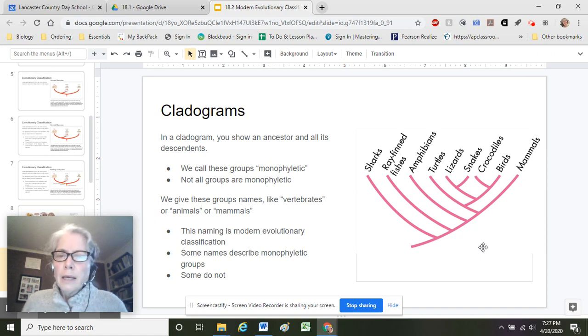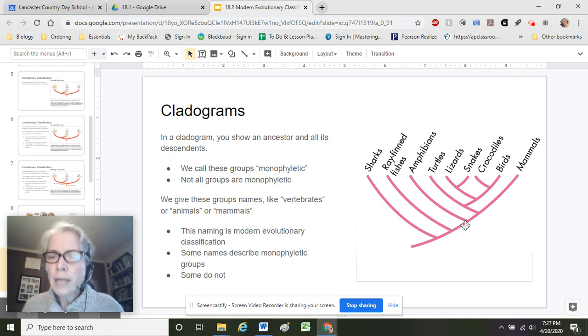However, they're different from each other in different ways, and what you can see is that some groups share more recent common ancestry than other groups. In other words, turtles and mammals have a lot more in common than either turtles or mammals do with amphibians. So turtles and mammals have this common ancestor, and a more deep common ancestor is this one that would include amphibians. Okay. What does this have to do with classification?